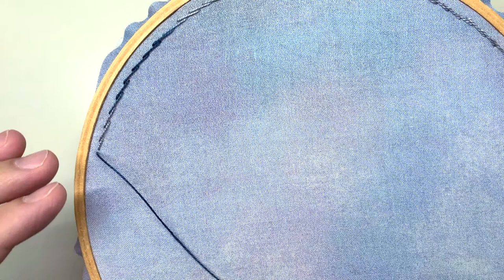This is going to be the bottom of my hoop at the end, but I'm stitching it upside down just because it's easiest to show you how to stitch it that way. So you're going to want to put down a row of stem stitch wherever you want your net stitch to be. And then I'm bringing my needle up right at the beginning of this stem stitch row. Now, all of these stitches are going to be worked on top of the fabric. The only time you're going through the fabric is at the very beginning and the very end of your row of stitches.